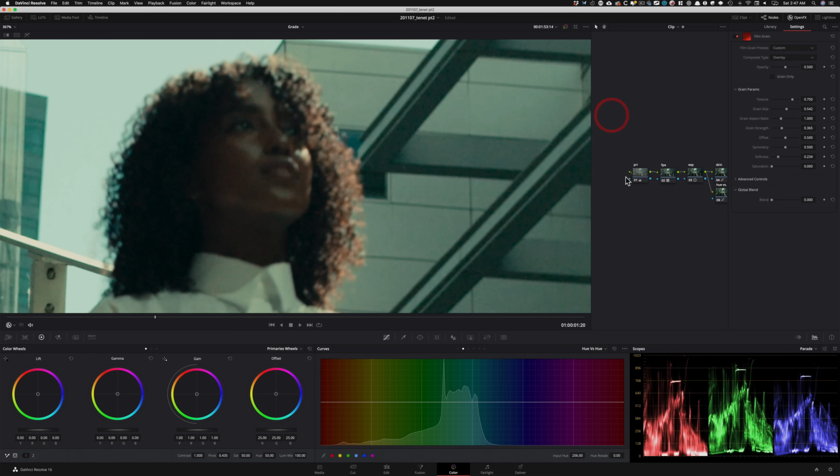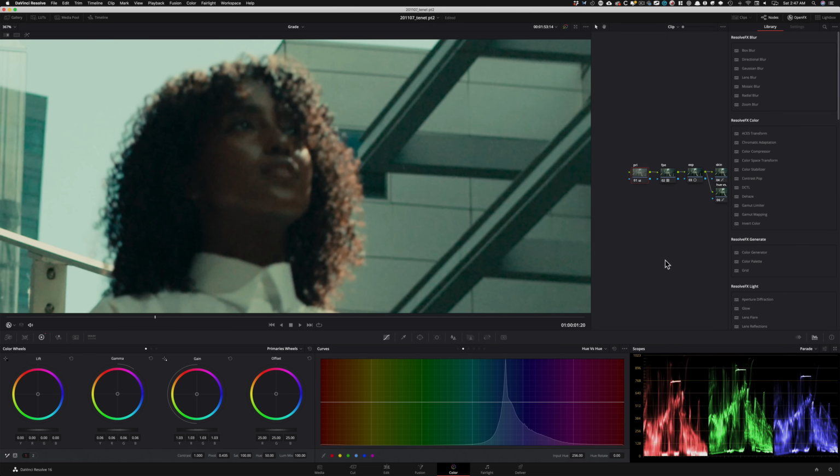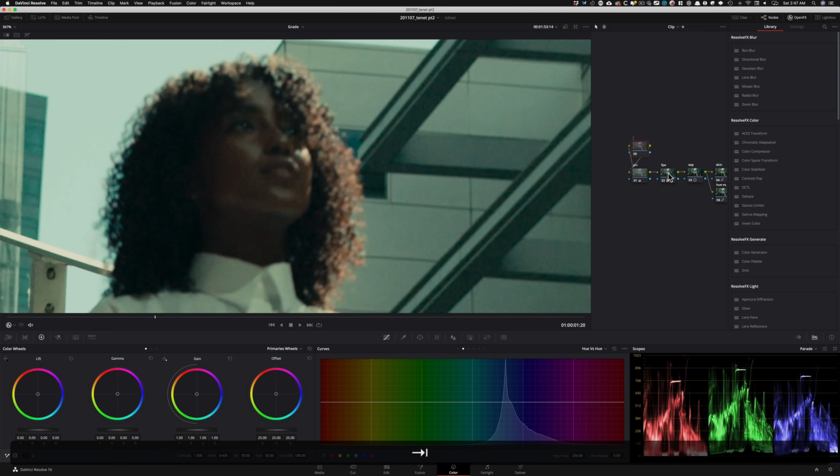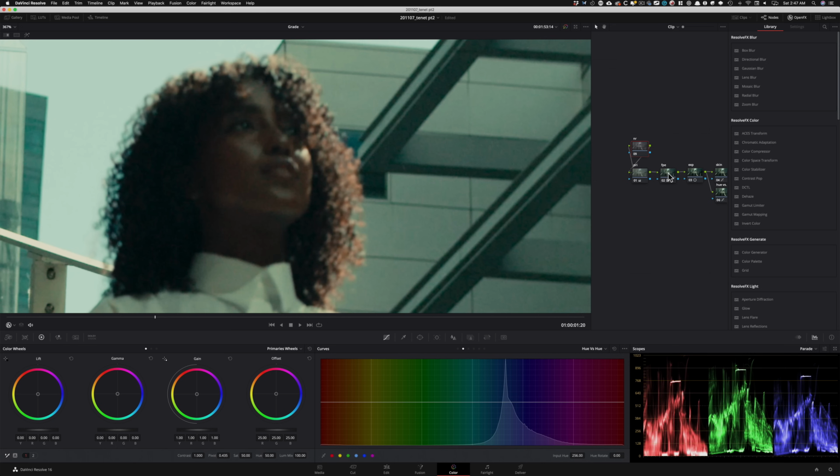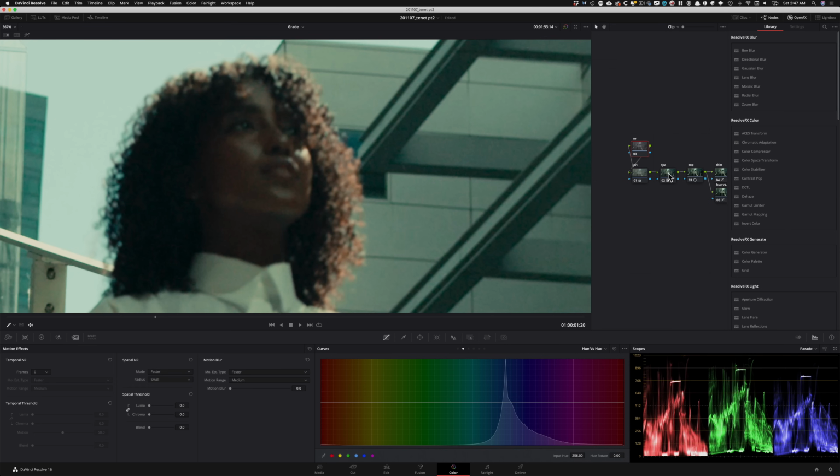So if we want to get rid of this, we can go here and do a pre-node, a node before our first node. And this could be our noise reduction. All we have to do is go under my noise reduction and do 1 frame here, and I will raise that up to 4.8-ish. You can already see that it's cleaning it up, but mostly it's going to happen right here.